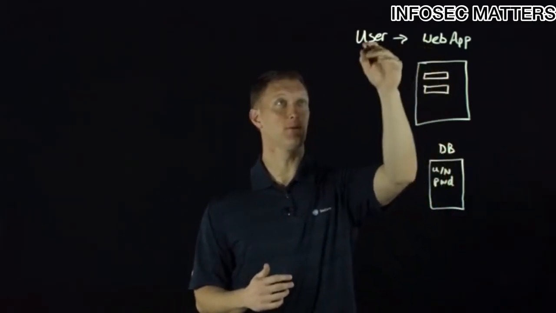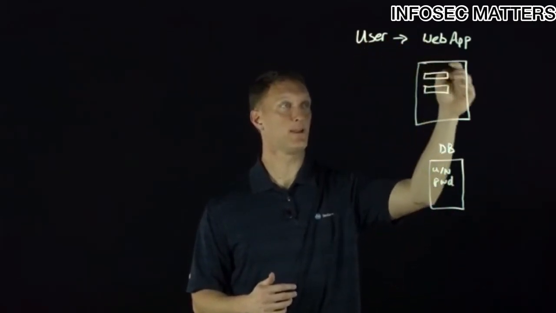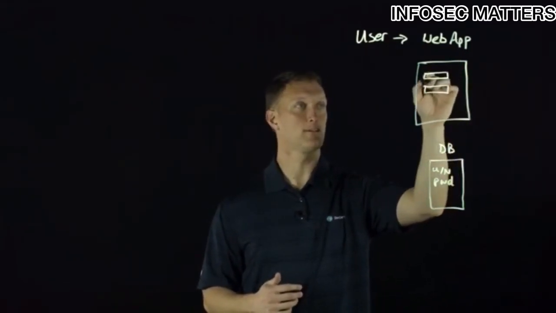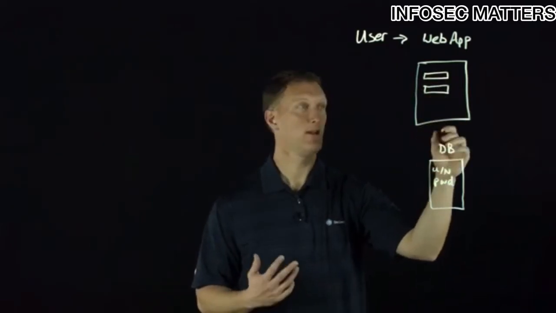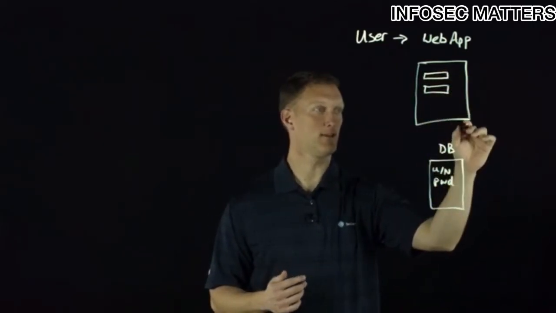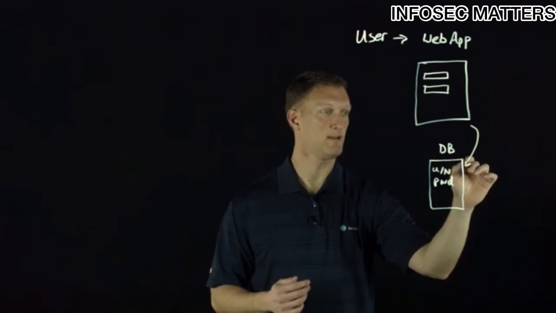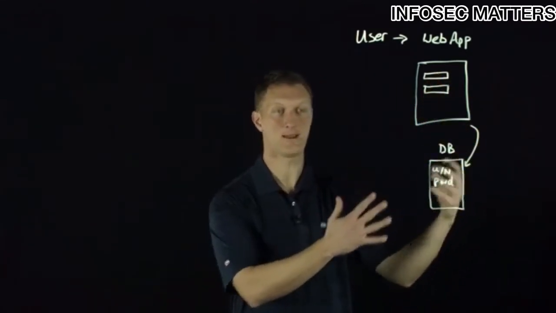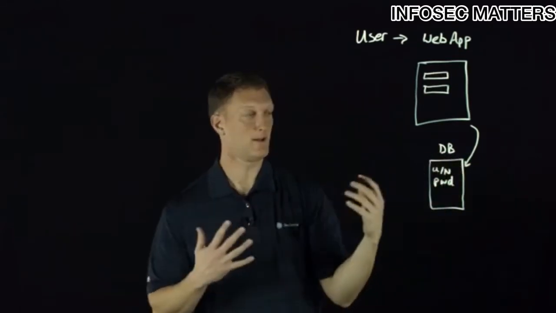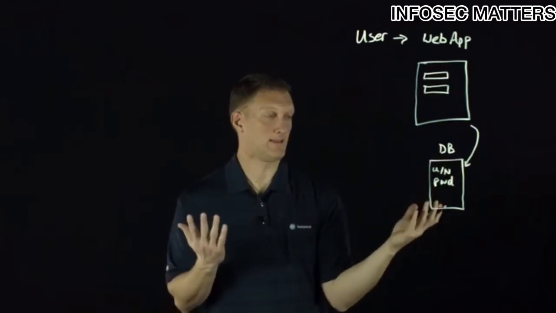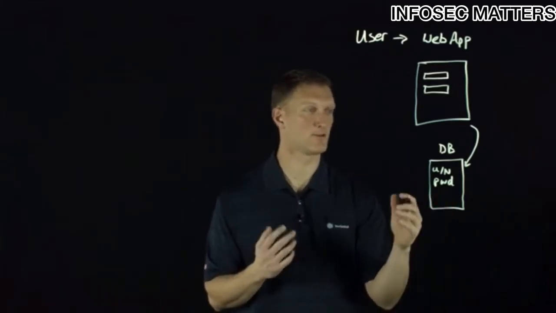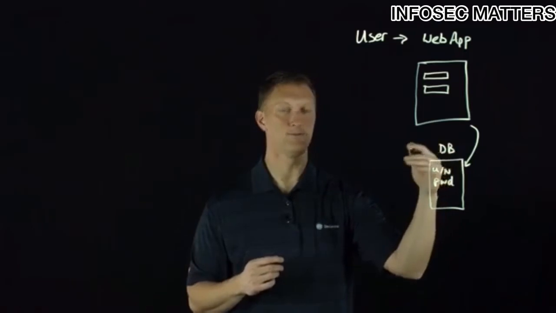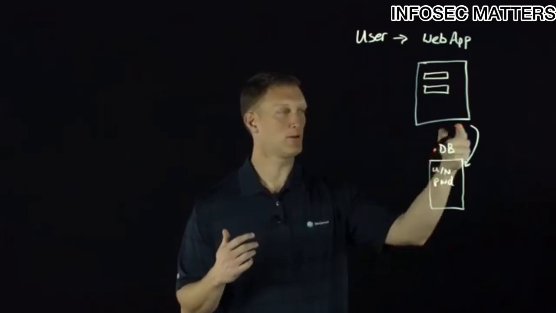Then what happens is when a user accesses the web application, here's the username right here, and here's the password field. So they're going to type in their username and type in their password. And then this page is going to send a request down to the database, and it's going to say, hey, I've got this input to get the username and password. Is that one of our accessible usernames and passwords?